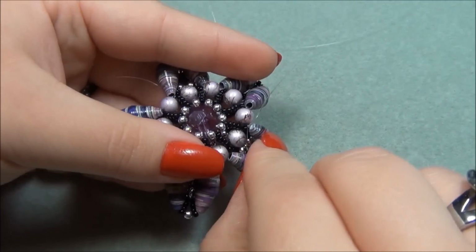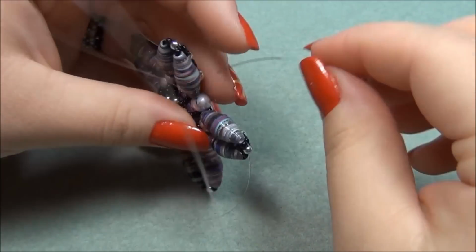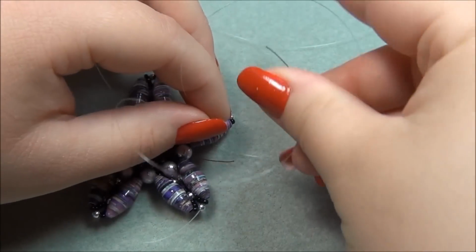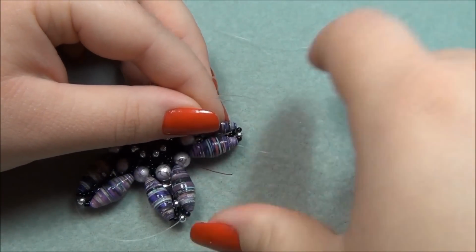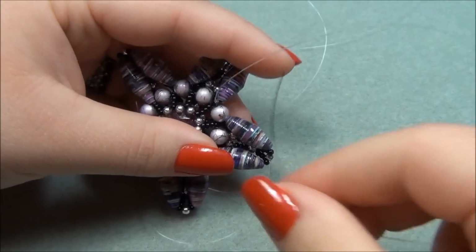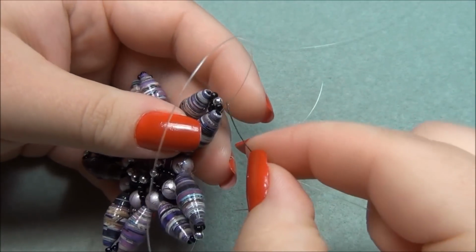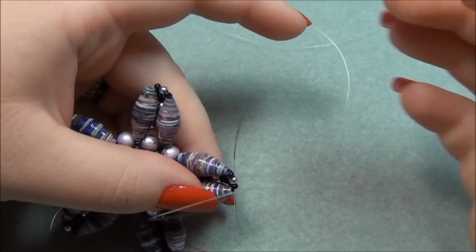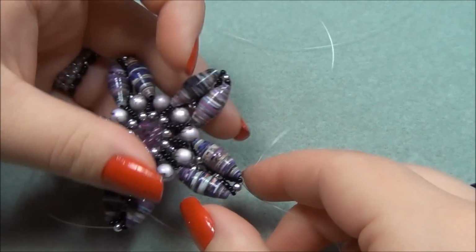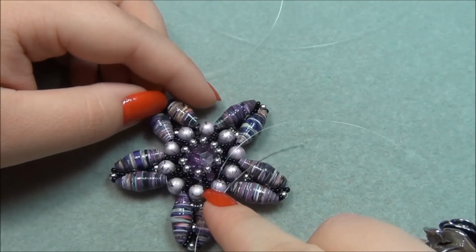Then I'm going to go through my 6mm bead, and I'm going to tie another half-hitch knot right here. This is actually one of the easiest things to tie knots in. Compared to like the rings that I've done, it's pretty simple. Go through my paper bead, go through all these beads here. I'm not going to tie knots in the point. Go through this one, go down this C bead and out through my paper bead. Okay, and tie another knot here.